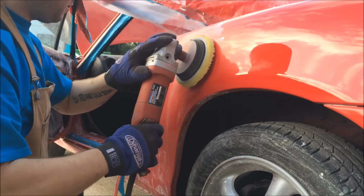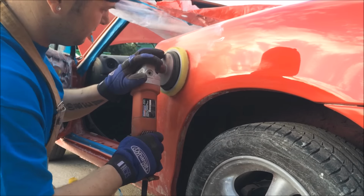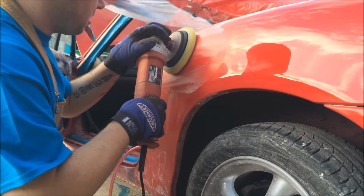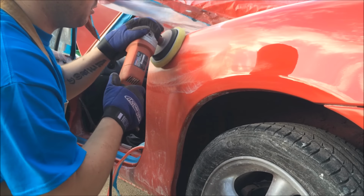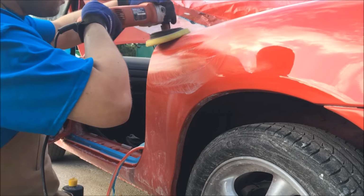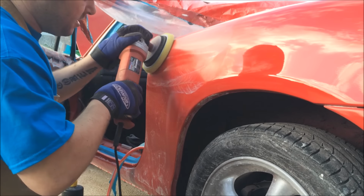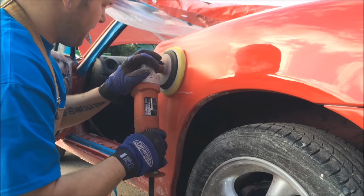Alright. And you want to work. Now I'm pressing quite firmly on this. Like I said, it's a very, very high solid clear, so we've got no worries about burning through. Work it through. And what you're doing is obviously working it into the panel. This is a water-based compound as well, by the way.